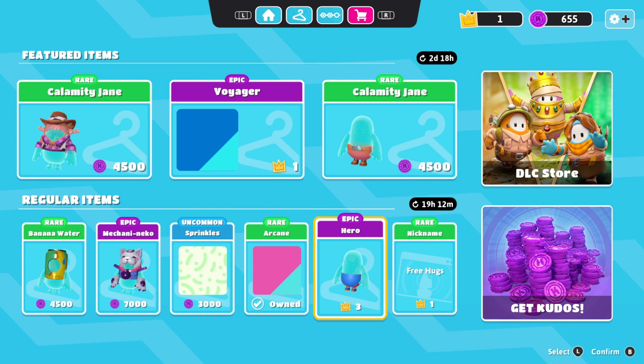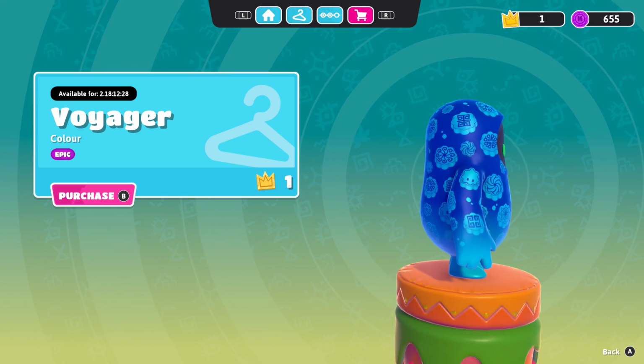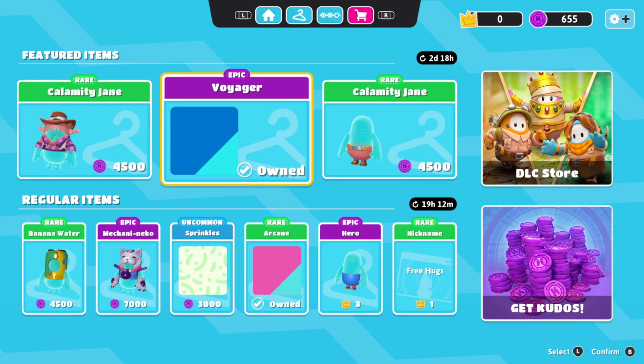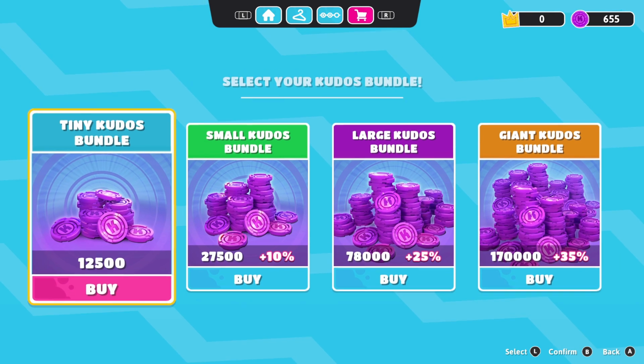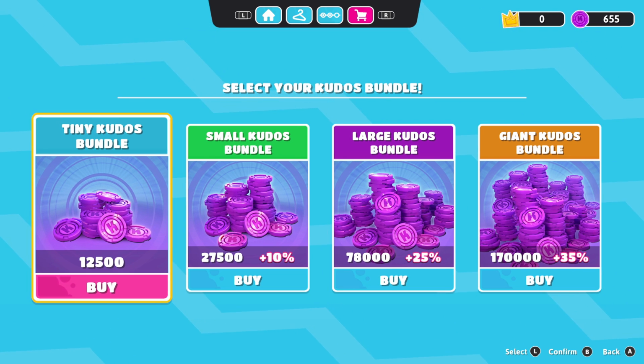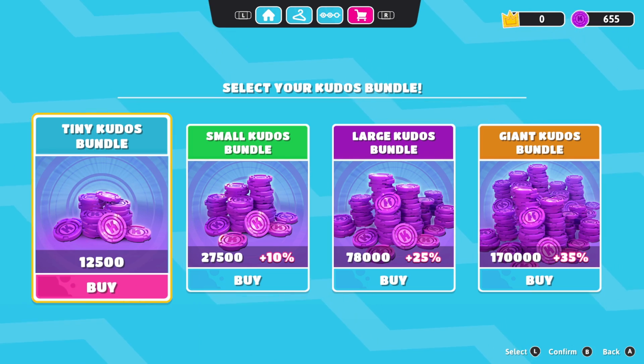You can buy things with crowns, which is a more exclusive sort of purchase that you can only do from winning games and or earning crowns in the Fame Pass. The other way is buying items with kudos, and these items can be bought with real money if you choose, though you do earn a good amount of kudos in the game, so I would caution you against spending too much money on kudos.